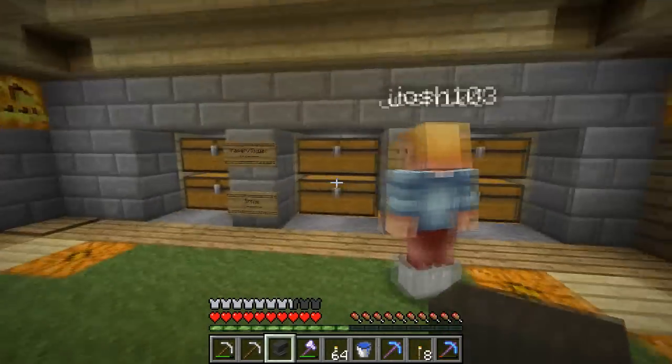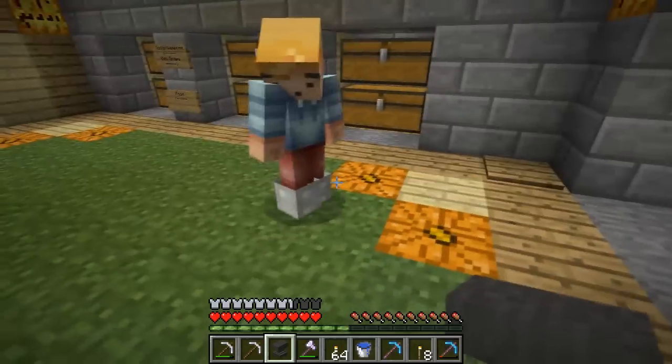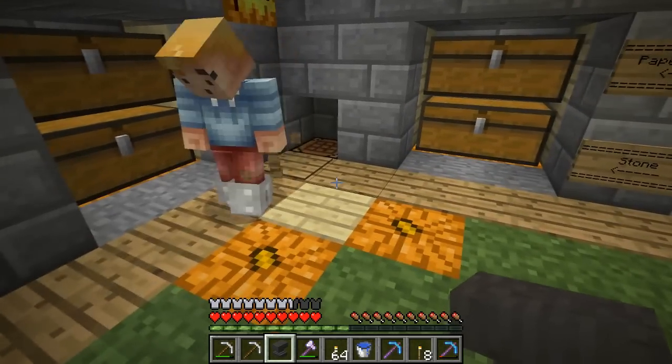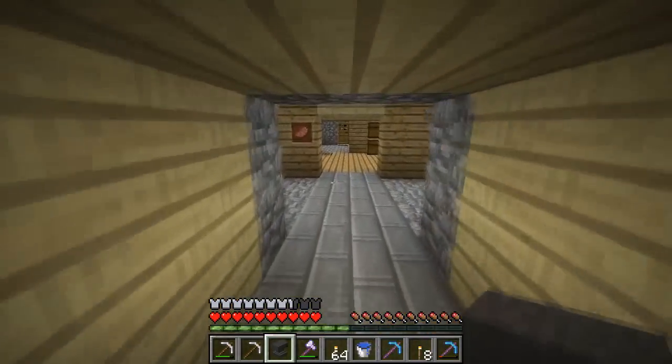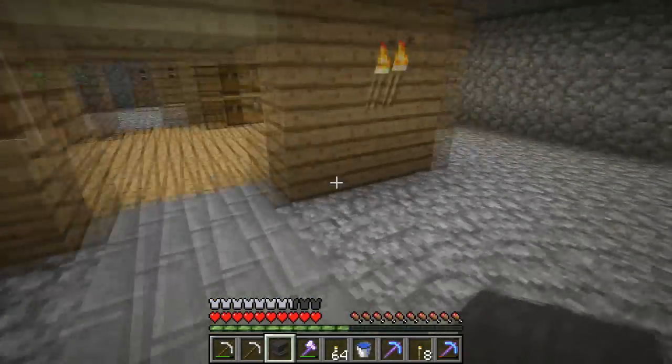Oh, by the way, Aiden, check this out. Go on the pressure plate. I'm scared. Whatever. It's gonna kill me. Holy flip. That is pretty epic. What about this one? Wow, nice. Actually, I need one. That's good.